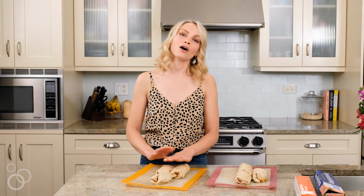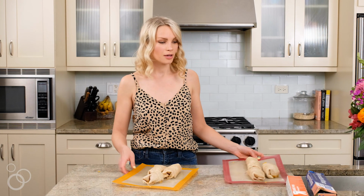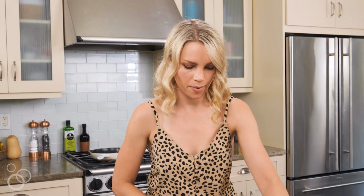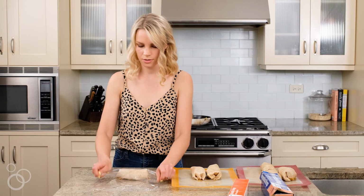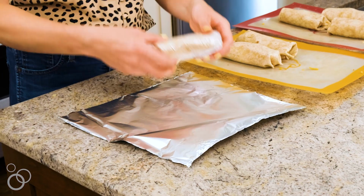These burritos are all wrapped up, ready to go. So now if you wanna freeze them, I'm gonna show you how to do that. Take some plastic wrap, put your breakfast burrito on there. You're gonna kind of just like roll it up. Tuck in the ends so they're nice and secure. And this is just so it doesn't get freezer burned.